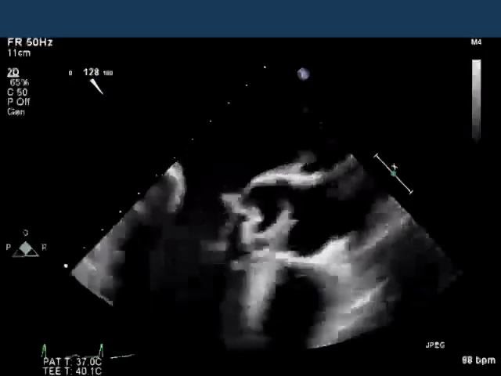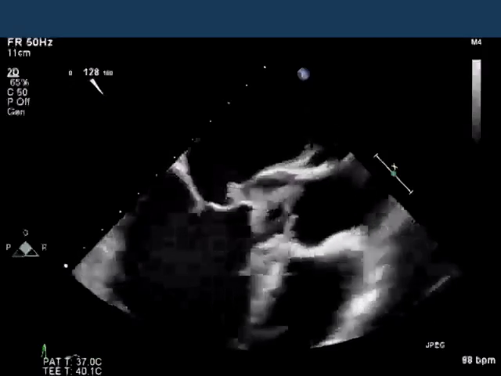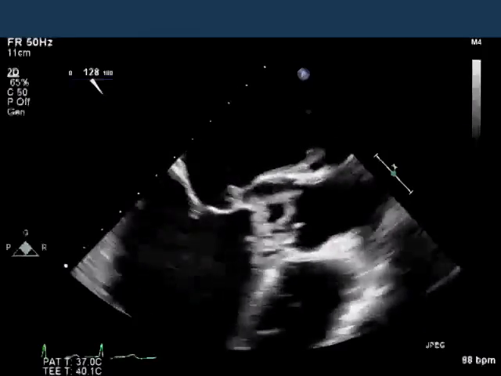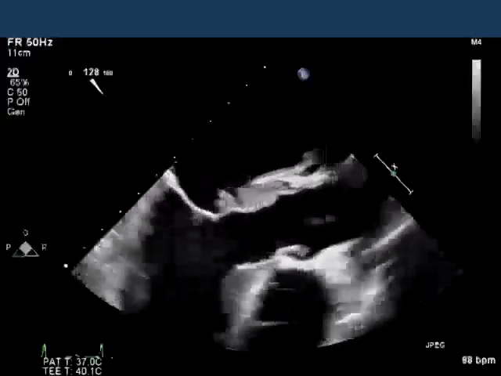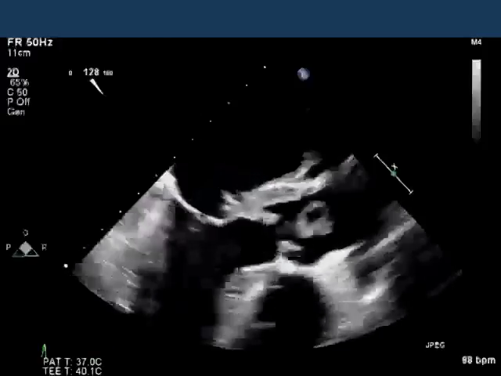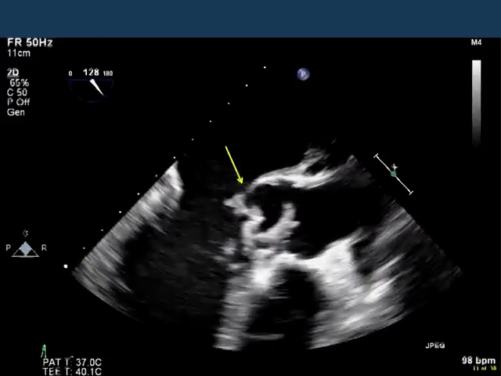And if you notice very carefully as this is playing, there's a little space in the aortomitral curtain at the base of the anterior mitral leaflet, if you will. In the next slide, I stopped it so, if you look at the yellow arrow, you can actually see where that defect is. And what's happened here is that the endocarditis has not only damaged the aortic valve, but it has caused a fistula from the aorta into the left atrium. And that accounts for the continuous flow.